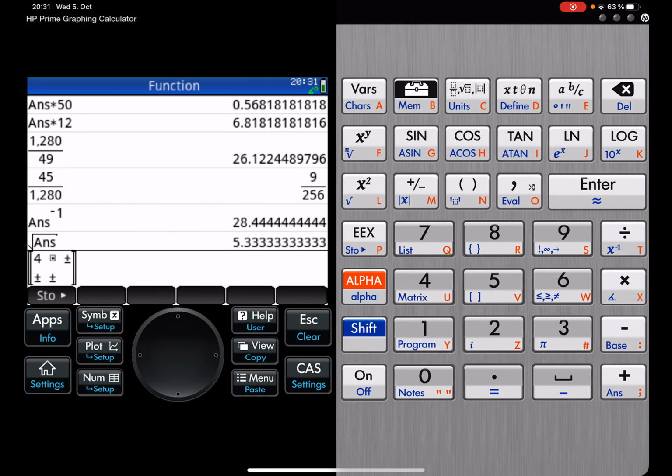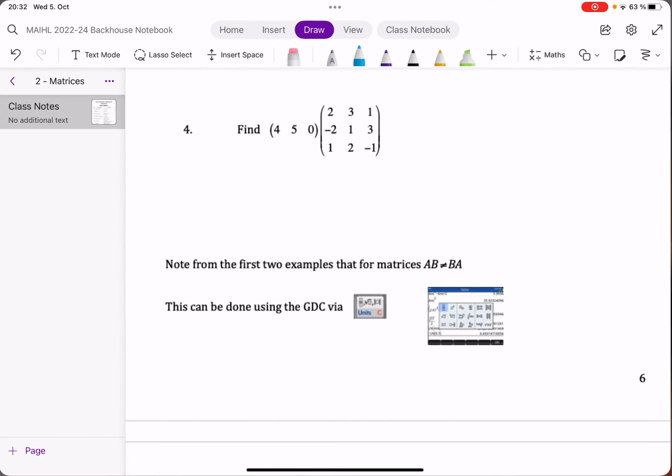You can either click on the space or you can press the key next to the enter, I don't know if that's a comma or an apostrophe, and you'll get a 5, and then you can keep on going and it will keep stretching the matrix. So that's 4, 5, 0. I want to multiply it with a 3 by 3 matrix.